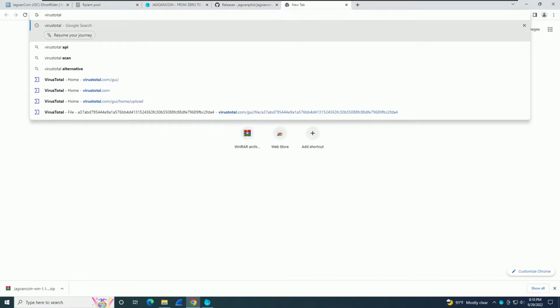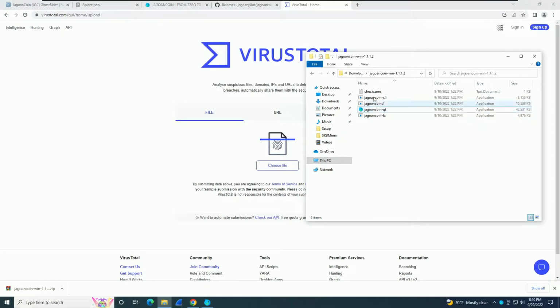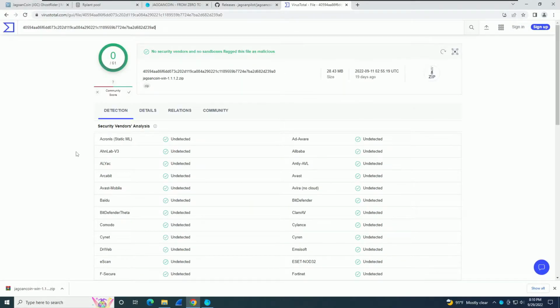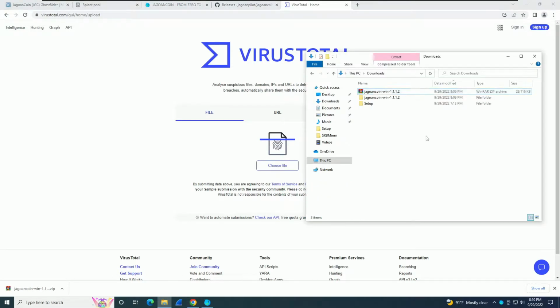While it's doing that, let's see what VirusTotal has to say about it. It says it's clean as a whistle, which does inspire some confidence in me.